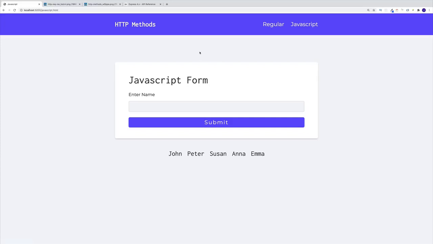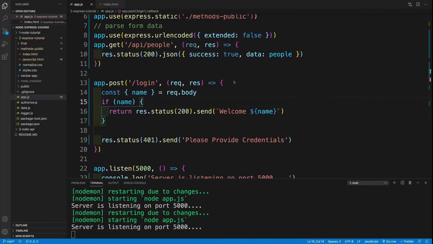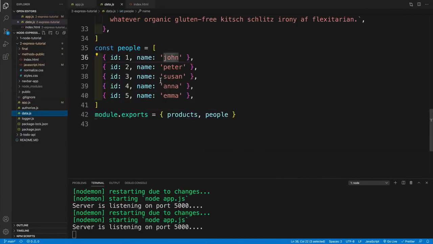And now let's take a look at the JavaScript approach. And interestingly here, where I have the JavaScript, I do have the form. Keep in mind, we'll still handle this form, but in this case, it's going to be done strictly using JavaScript. And we'll use JavaScript to send our HTTP requests. And that is very, very crucial. That is going to be the difference where instead of form, now I'll be sending that request using JavaScript. And of course, the content type will be different. That's why I showed you the form example.